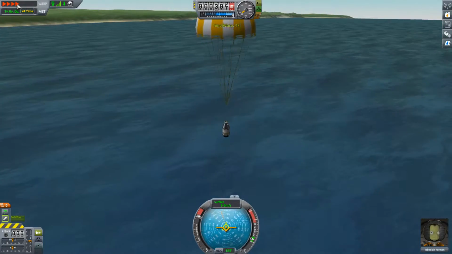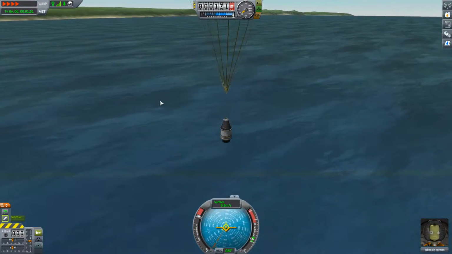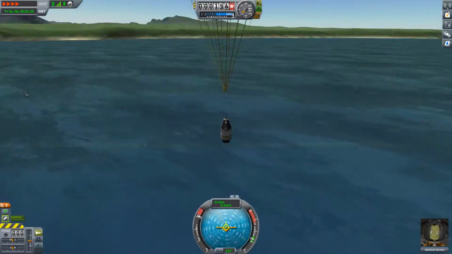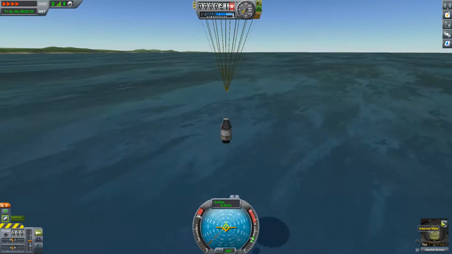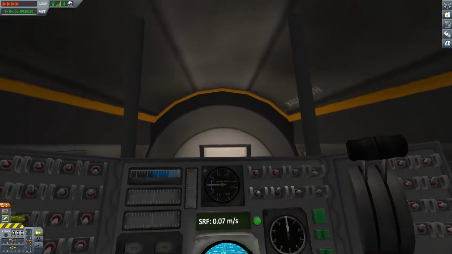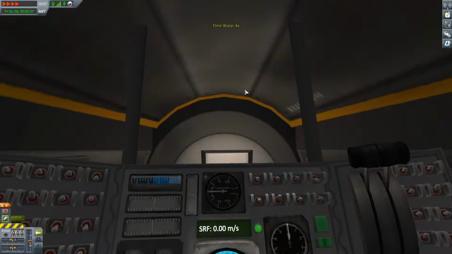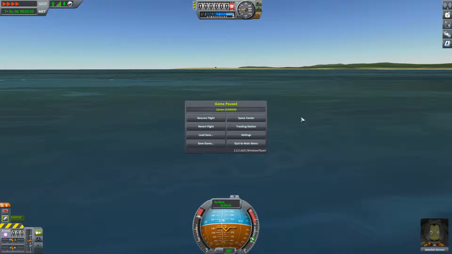Alright, just boost the time up a little bit. We need to wait for the ship to land so that I can recover it and get all of the stuff back. There's a weird line in the water there. Anyways, there you go. We can also have a look at Jebediah's view, which is very exciting. Oops, sorry, wrong button. There we go. And we are landed. So, what we want to do now is go back to the tracking station.